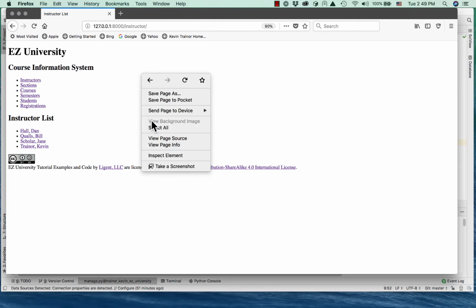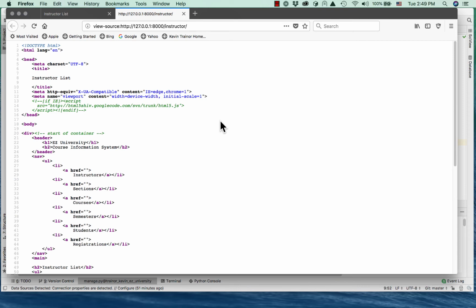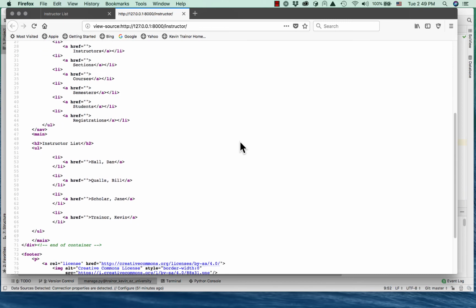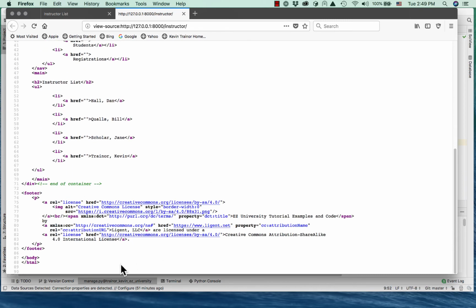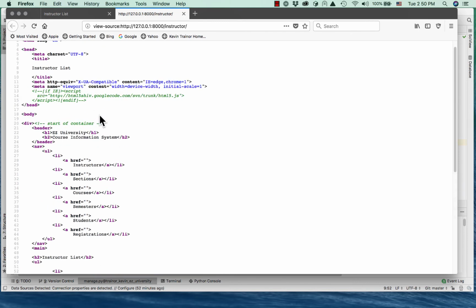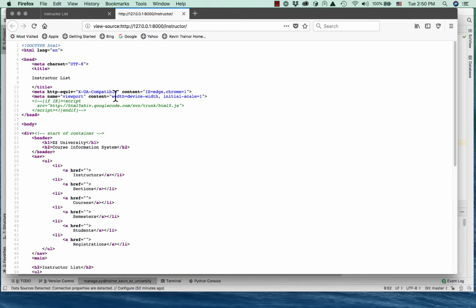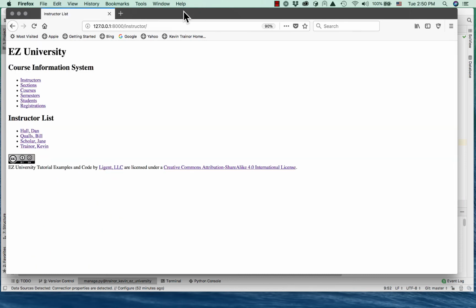Okay, and if we just take a look at the page source, we can see that it looks pretty good. I mean, it's a pretty well-formed page, and it has all the pieces it's supposed to have. And the template processor has done a really good job of taking the child page and combining it with the parent page and giving us a really complete and attractive HTML page in a pretty modular way. Alright, so that one's done. So that's the first one. That's the first time through.